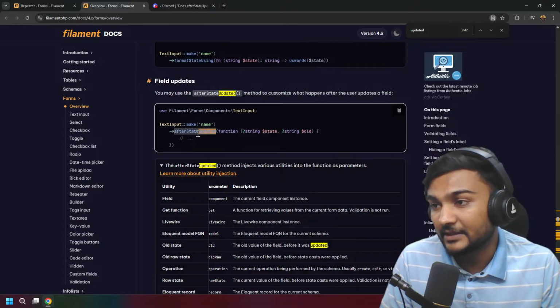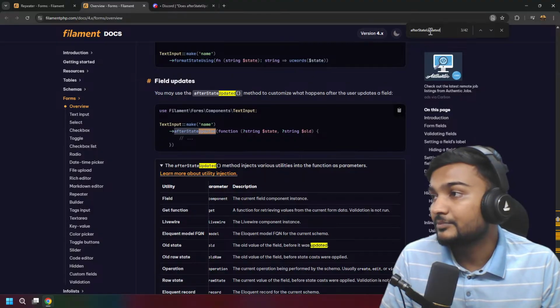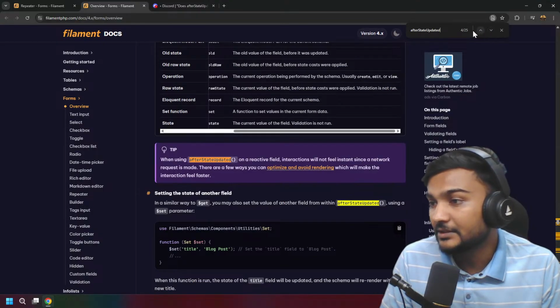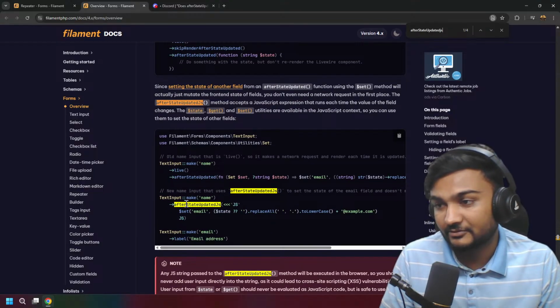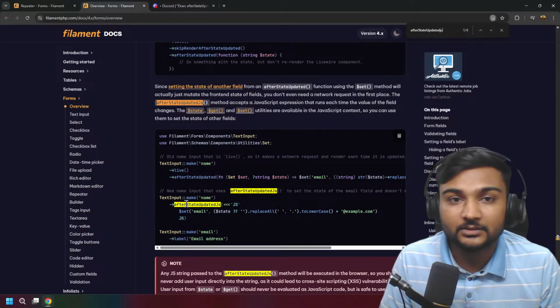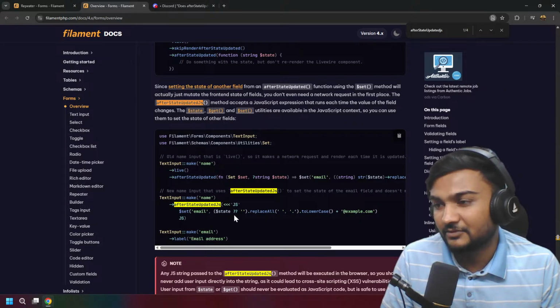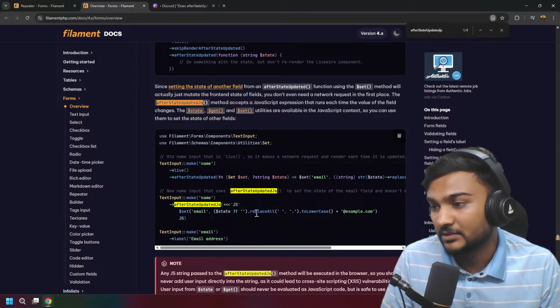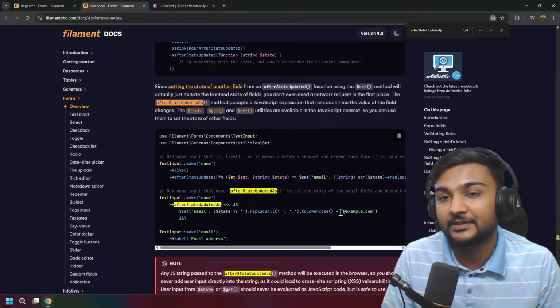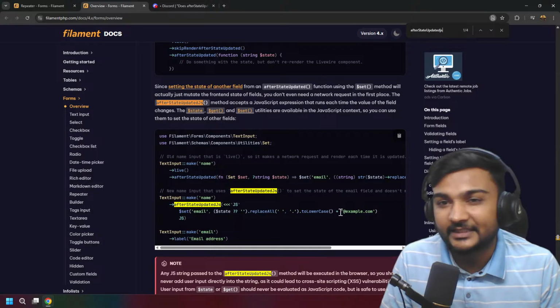But if we copy it and paste it over here, and if we find JS, we also have this JS stuff, where we can do things like, if the name is changed, update the email address automatically with some sort of JS operation, adding @example.com, and it happens on the front end, client side.